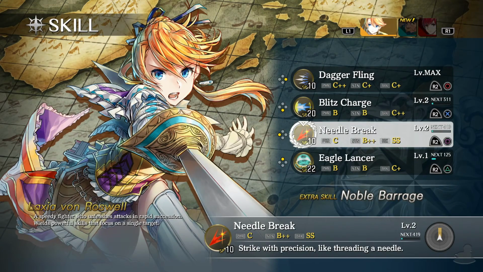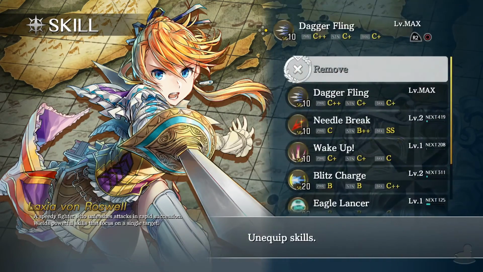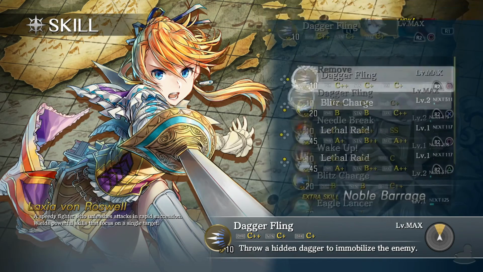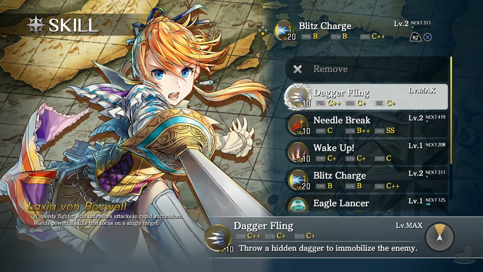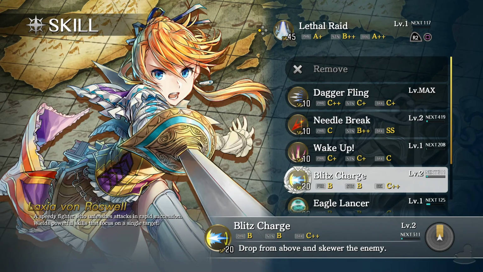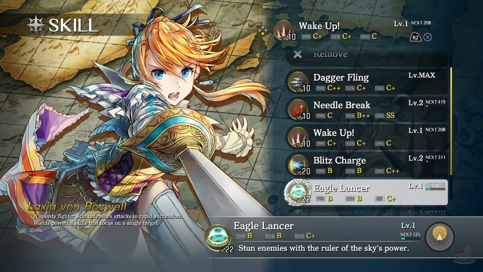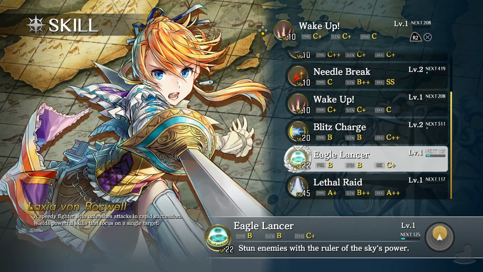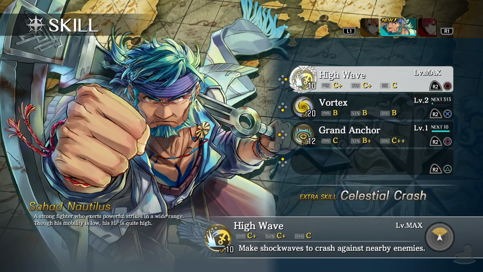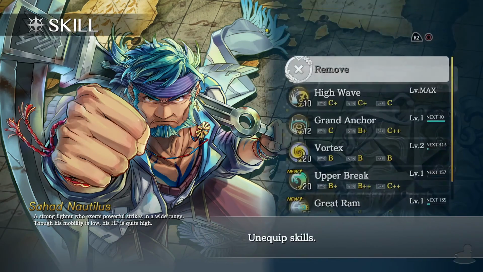So if I keep Needle Break, like threading a needle, I like the idea of just lethal raid, but if I make lethal raid your triangle, dagger, Needle Break, I like that as the start, one circle. Let me come into wake up to scoop them up, and then maybe drop from above. I like the idea of having the Eagle Lancer because of the stun enemies with the Ruler of the Sky's power. And is there any way to just remove these now so I can have a better idea of what's going on? Get it that way. It's just so I can understand in my head better here.